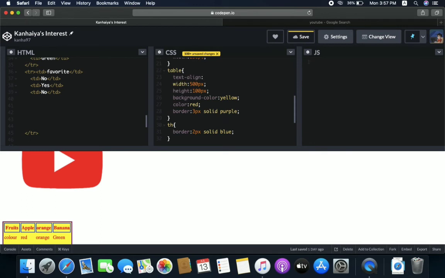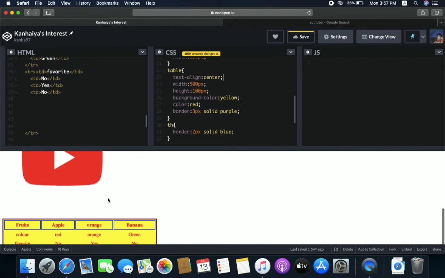Colon, give it right side. So center. I think it's only working on text, so don't worry about it. I will tell you in JavaScript how to make it elegant, so don't worry about it.